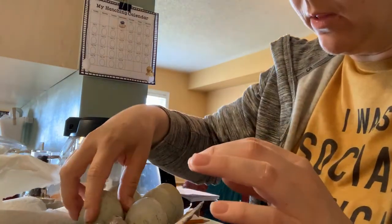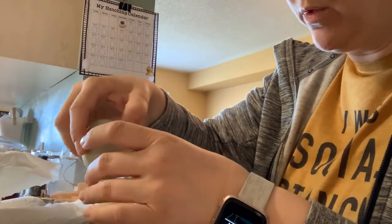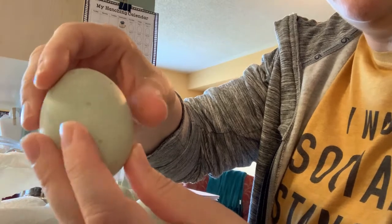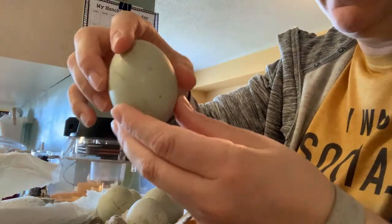on the other side. Some of them are a lot easier to write on. Some of them are really smooth and hard to write on. So like look at this guy's number 5. And then on this side, he's got his X. That one's a little bit easier to see.